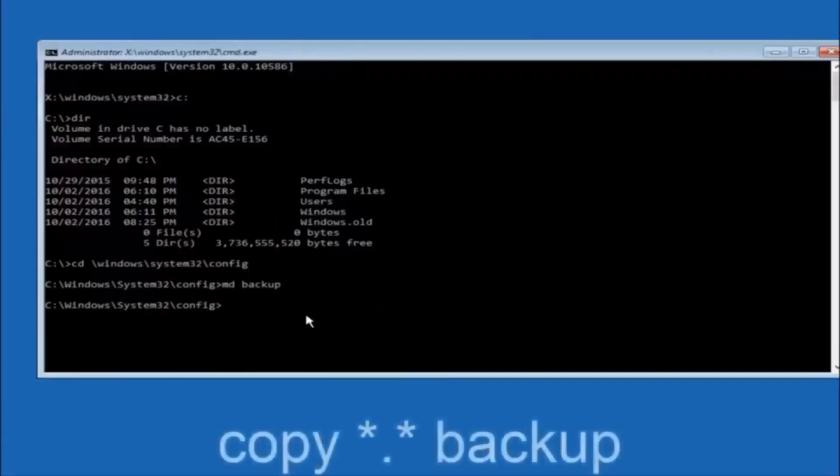At this point you want to type copy, C-O-P-Y, space, then the star symbol above the 8 key, then a period or a dot, then another star sign, then another space, then type backup, and hit enter on your keyboard.